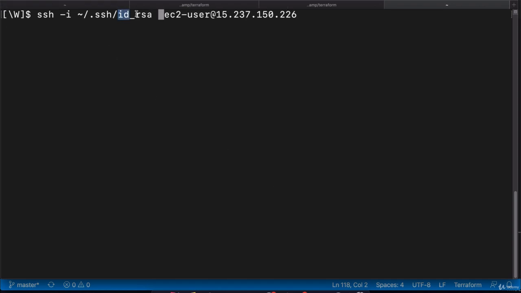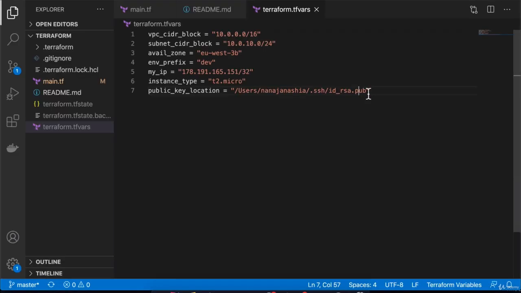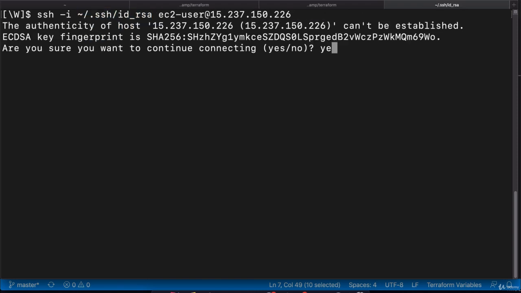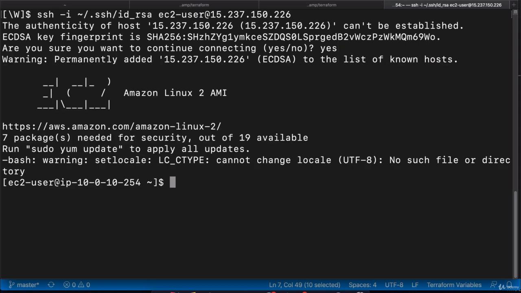So we used id_rsa.pub as a public key, and its pair, because it's a public-private key pair, right? So we have those two parts. So we're gonna use the private key to SSH into the server. And the private key happens to be this one right here. And this will basically allow us to SSH. And there you go. This is the new instance that we just created.